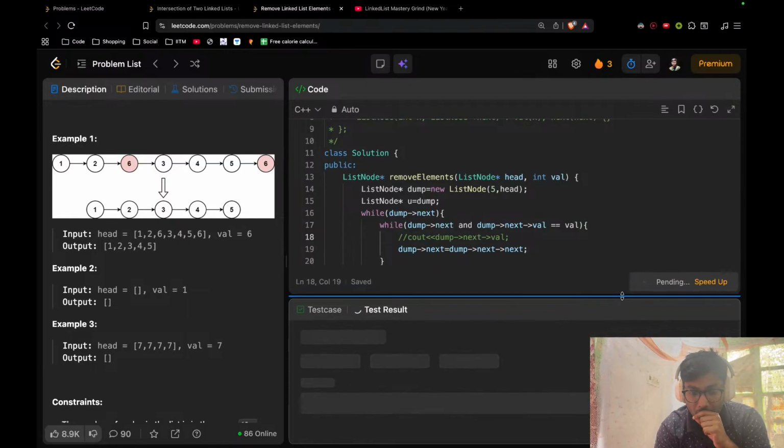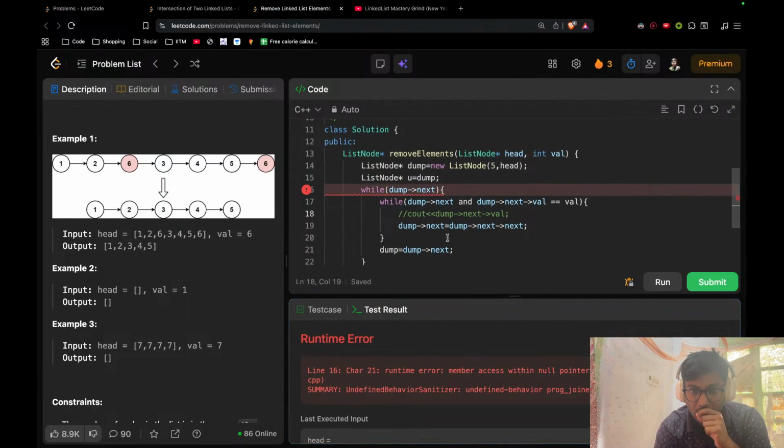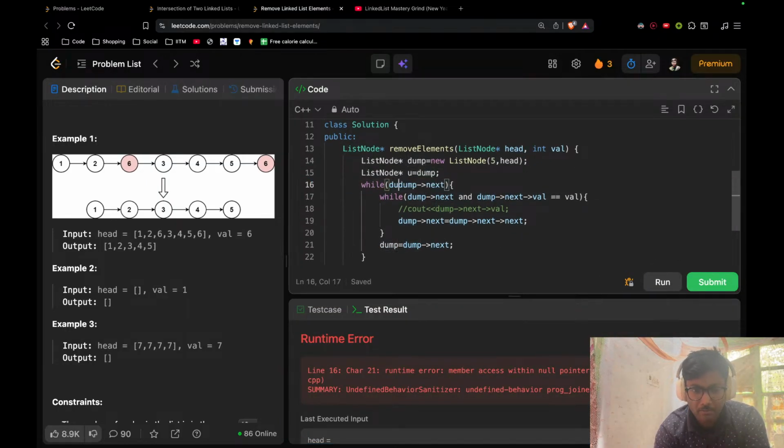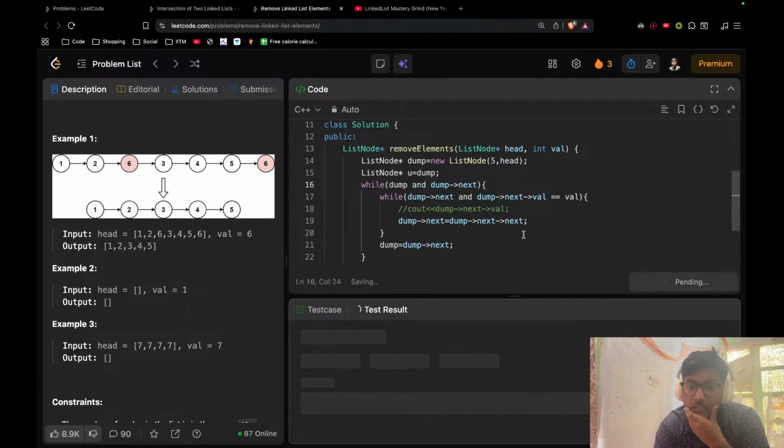I don't think we'll need a lot of conditions here. I think we also need this dump as well because sometimes head can be null.